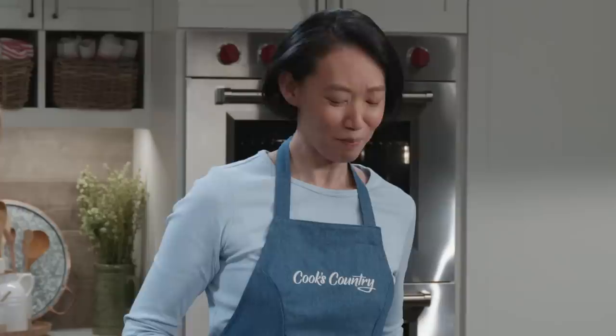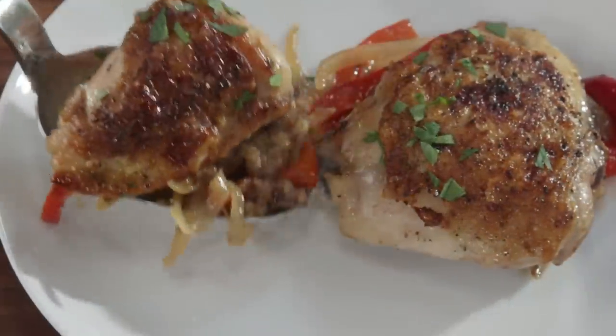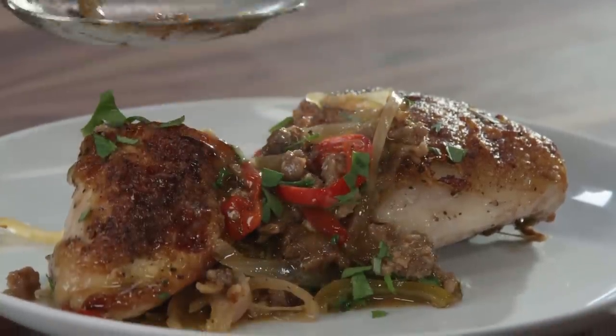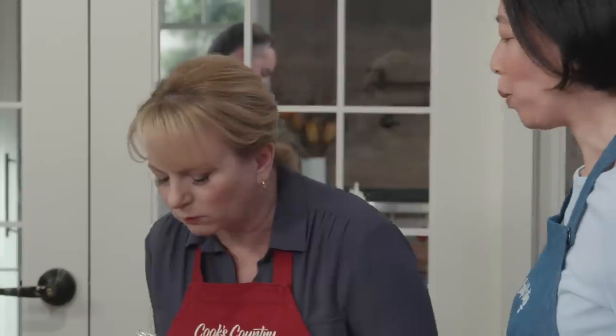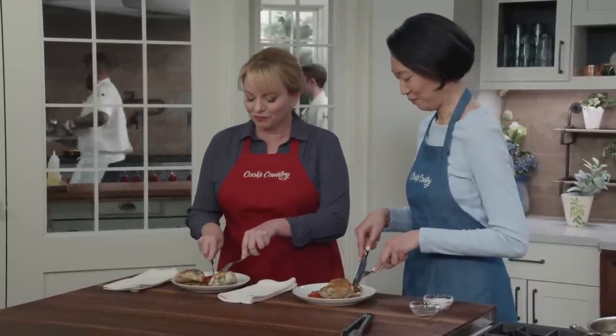Here is a little bit of the dark meat, a little bit of the white meat, and the vegetables and sausage. The skin is still nice and crisp, and the breast meat is still really juicy and tender. The sweet flavor comes through with the bell peppers, and you get a little kick behind it with that briny cherry pepper. And that sauce — it's nice and silky, it's not running all over the place, it's not broken. It's fantastic.